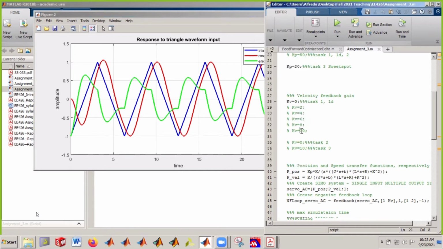And you see that by increasing KV to 10, this error actually grows, which is something you were not expecting. So you need to know first what velocity feedback can do for you, so that you know when to use it and when to look out for cases where it may actually make your response worse. So there's a trade-off. That's the point. Velocity feedback helps in the transients or fast transitions, as you saw for the square wave. But when you have a more demanding input, it may deteriorate your steady states. This is the story behind velocity feedback.